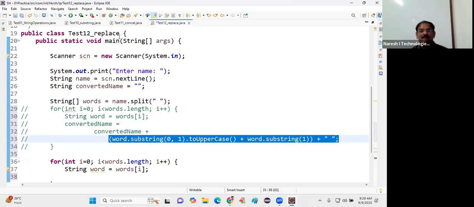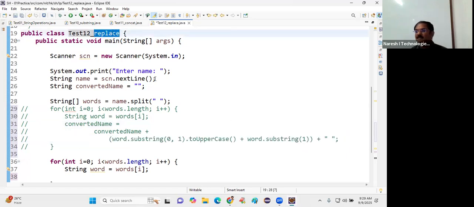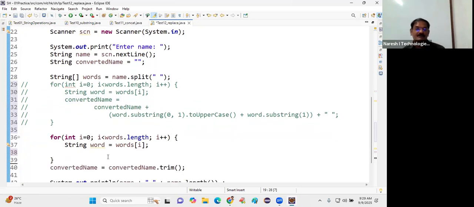But my target is what? I want to use the replace method. Now, in place of the substring method, I want to use replace. Use the replace method and develop the code, which means first take the word, then next take the string upper character.